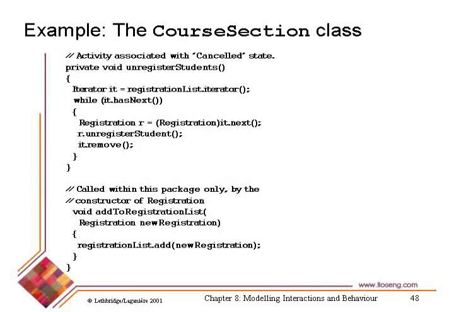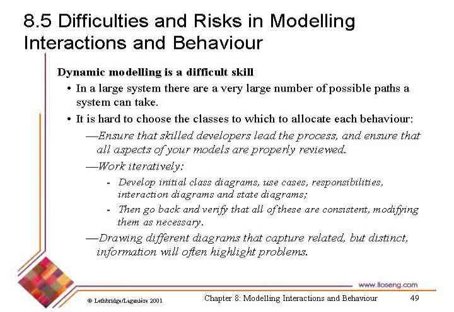I want to just wrap up today quickly by mentioning difficulties and risks in modeling interactions and behavior. The main difficulty is that this is a difficult skill, okay? There are many paths that you can take around state diagrams. You have to learn to read state diagrams by looking at all the outgoing transitions, understanding all the conditions that can occur, understanding all the guard conditions.